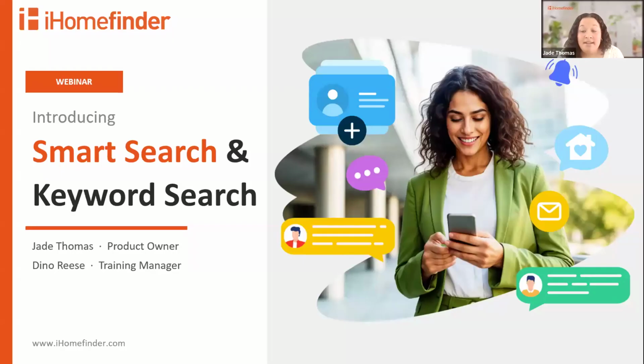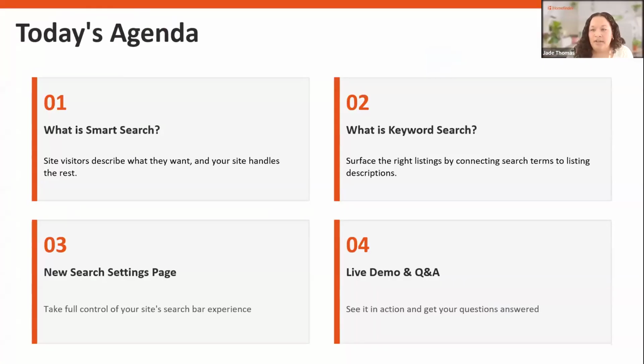Today's webinar is an intro into smart search and keyword search. My name is Jade. I'm a product owner here at iHome Finder, and my co-host is Dino. He's our training manager. We're going to cover two new search features, smart search and keyword search, and then we're going to walk through the new search settings page. We'll have time for Dino to do a demo and hopefully time for Q&A.